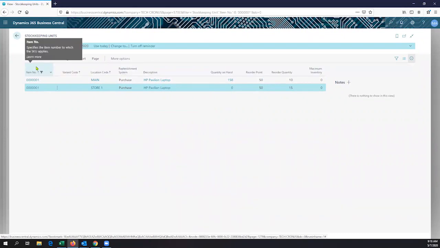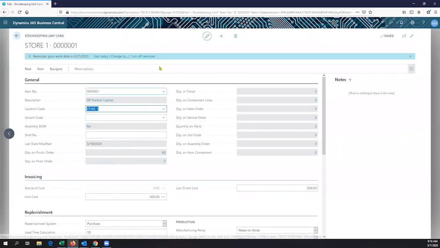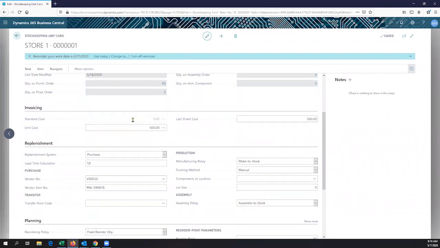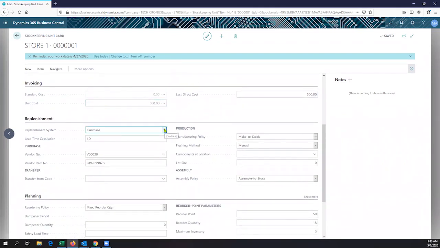You will need to specify the relationship between the physical location and how you handle the inventory there, because that's different in your warehouses, in your stores, and in every other type of physical location. Let's take a look. In the first place, in this store, I'm purchasing the item, so the store can order it. But if that's not the case, well, we would need to transfer it.